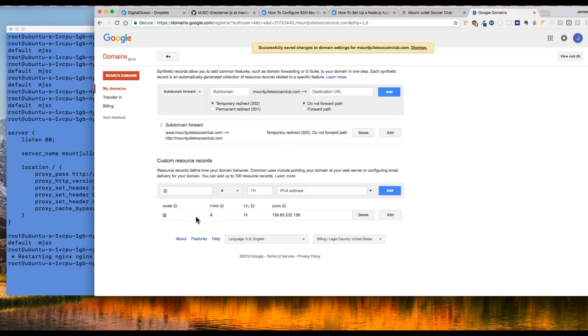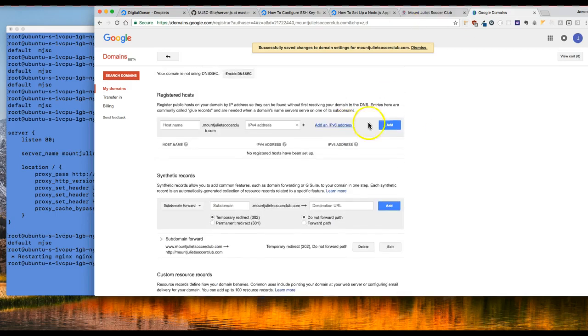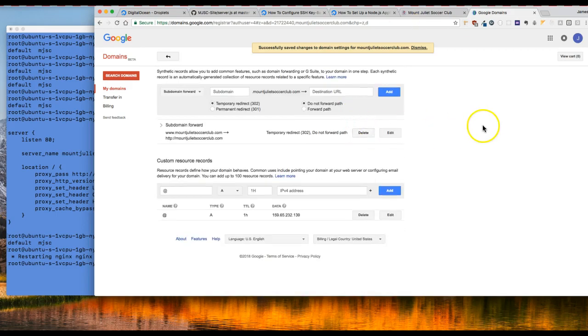So now my DNS, this is my name server. This says beta up here, domains beta, but I've been using it for like 2 years. I really like Google Domains. I've used Namecheap. I've used GoDaddy.